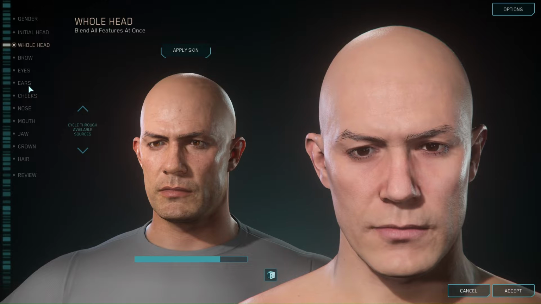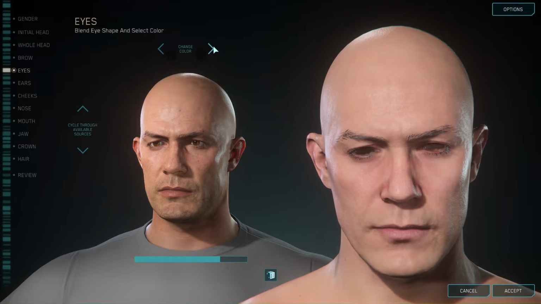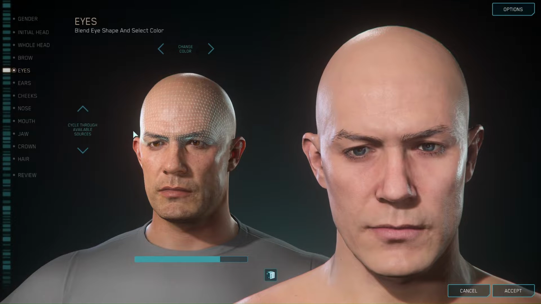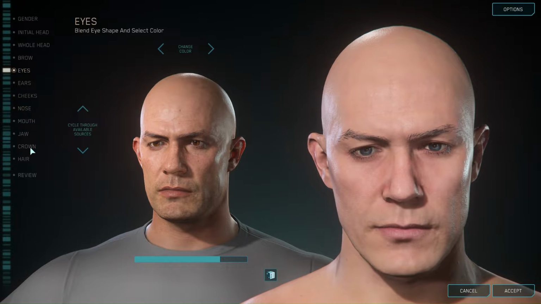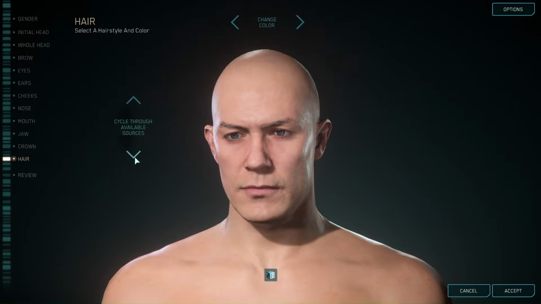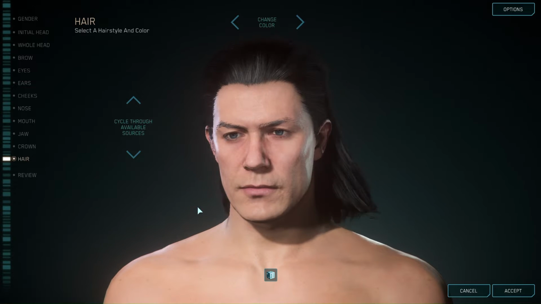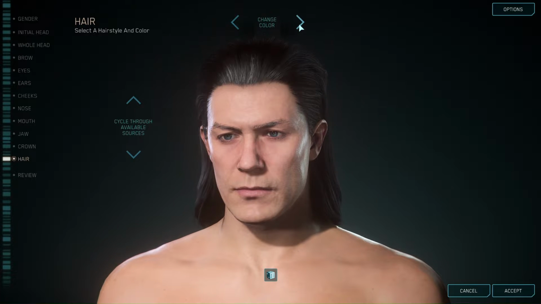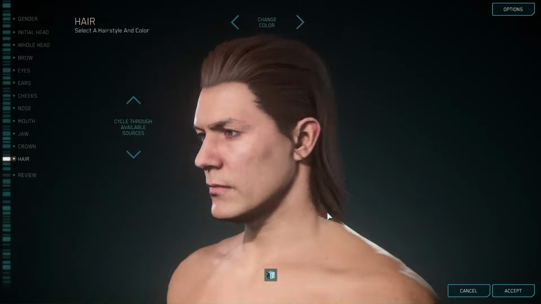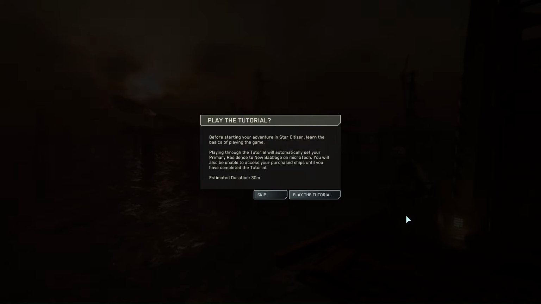So first, of course, you've got to create a character. This is the updated version with some of the hair from Squadron 42. I've just created something that looks a little bit cool here. So maybe not bald, but we're gonna have a mullet because it's all the rage right now. There you go, looking absolutely fancy. Maybe a little bit brown like that. All right, perfect. That's the first thing you need to do before you start Star Citizen.